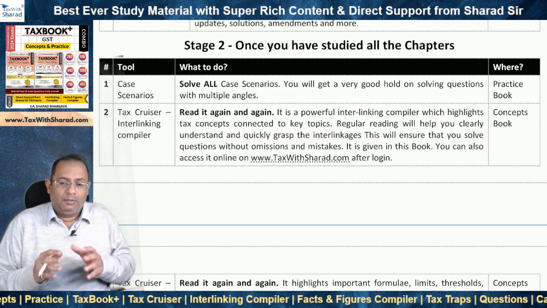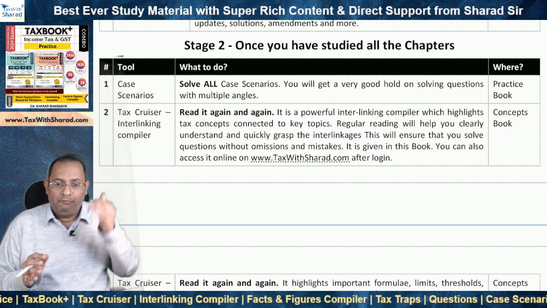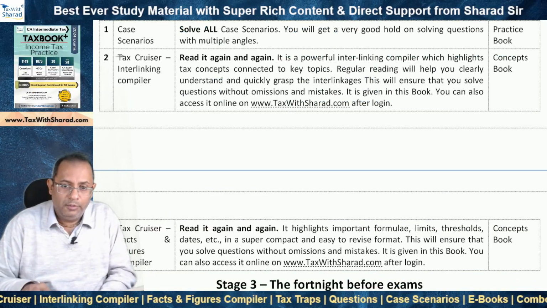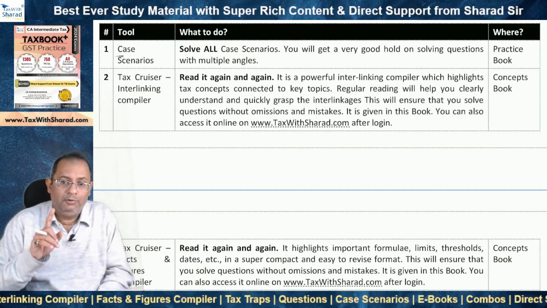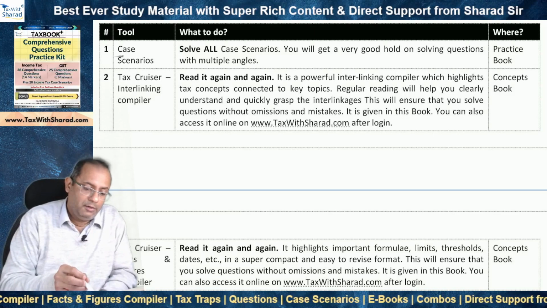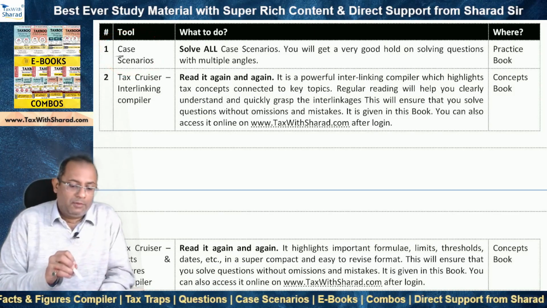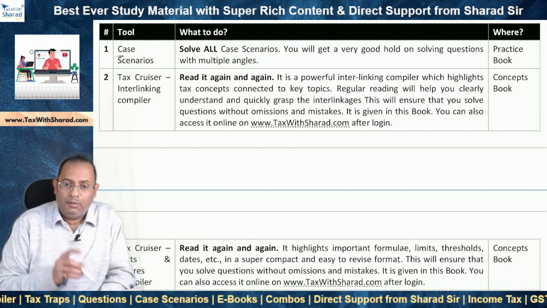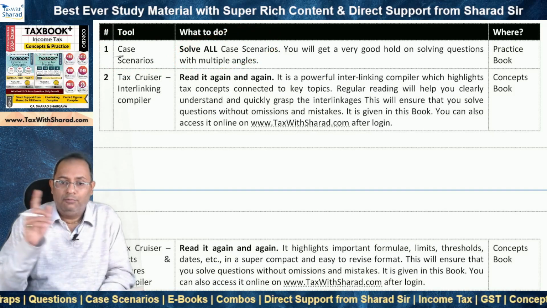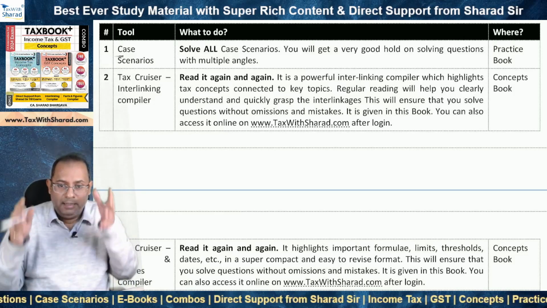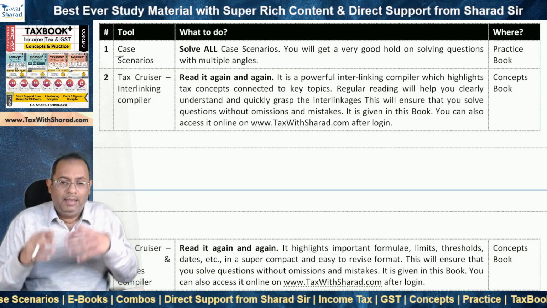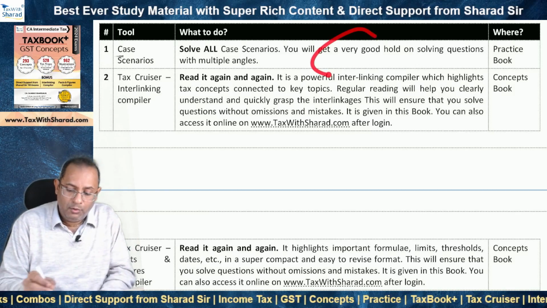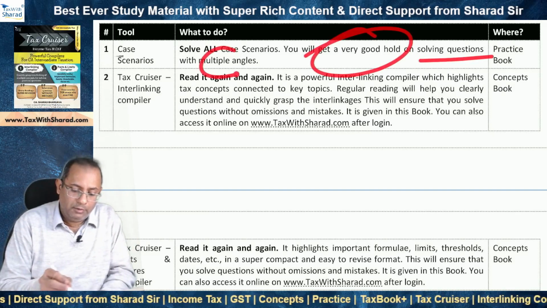So it's very important that you now consolidate, and there are 3 things that you now need to do to ensure that you consolidate well and are well prepared for exams. First is that you do and solve all the case scenarios. Case scenarios typically involve multiple angles. They are based on a case study, and then they include multiple angles. And when you solve them, you get a very good hold on solving questions with multiple angles.